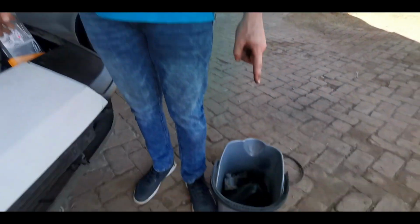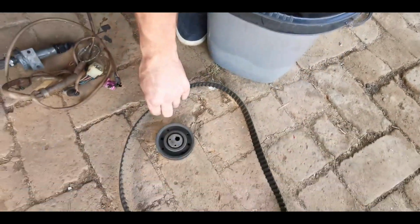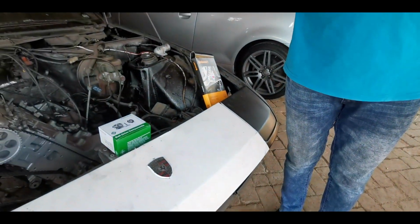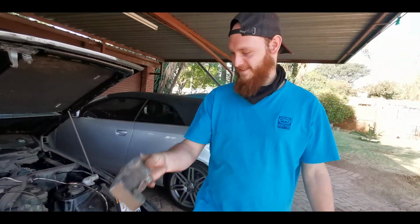Okay, guys, so we went through the boot and we didn't find anything, but then I realized there's a bucket inside the car full of spare parts. We totally forgot about it. Yeah, so we found the old cam belt and the tensioner, but we got new ones now anyway, so it's fine. And we also found this thing. Yeah, I'm so happy about it.